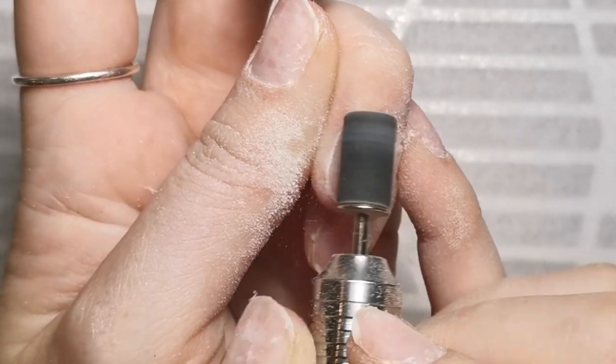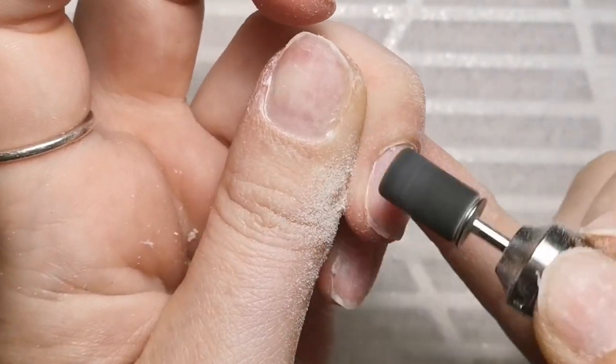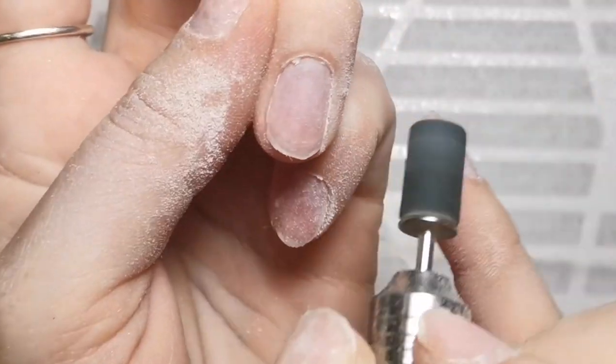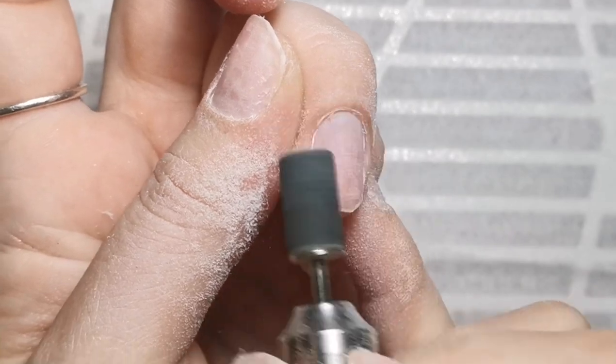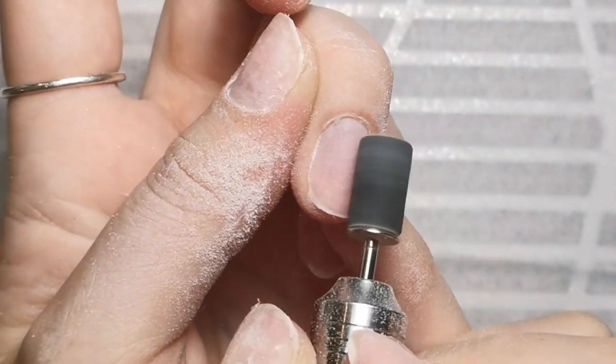And then once I've roughed all the surface up, I'm then just going to go quickly with a hand file, shape the nails really quick because they're all a bit jagged because I've cut them all down. And then I can nip my cuticles, then we can go in with tip application.